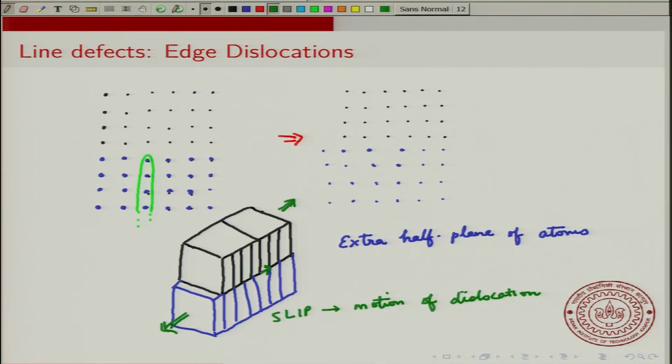Okay. Now the dislocation is not just here. Actually, the dislocation corresponds to a line that goes all the way through the crystal. Okay, so the dislocation is characterized by this line, which is referred to as the dislocation line, and it actually goes this way. Okay, so it is going through the crystal, and you have to really imagine that the crystal is infinite, and this is your dislocation line.